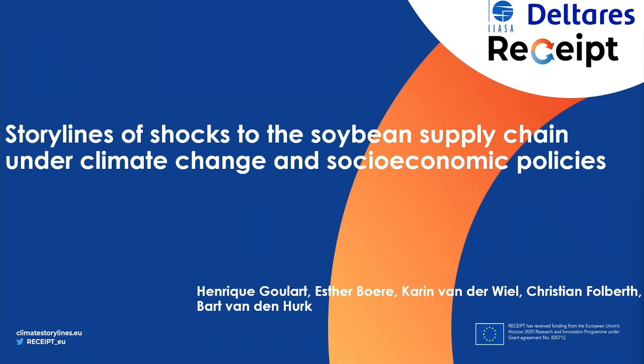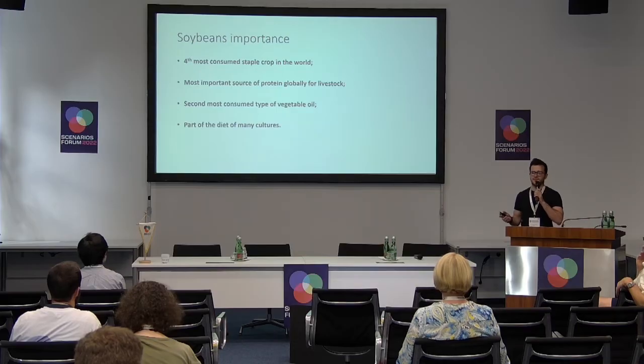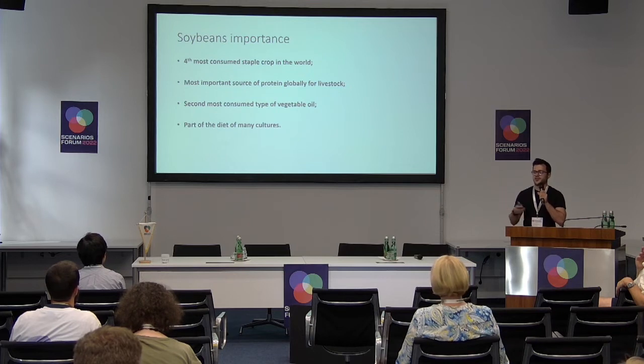Hello, everybody. My name is Enrique. Together with Esther, Karin, Christian, and Bart, I'd like to present our work on storylines for soybean in the climate change and socioeconomic scenarios. So soybeans are one of the most important crops in the world. They are specifically used as feed for livestock, so most of the cattle, pork, chicken, most of the meat that we have in the world consume soybeans as the main protein source.